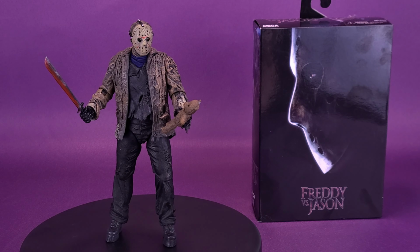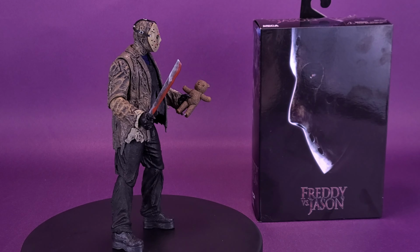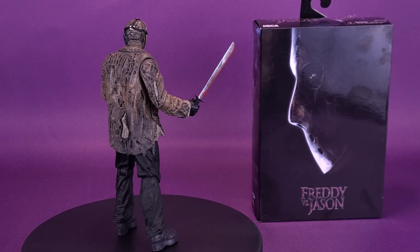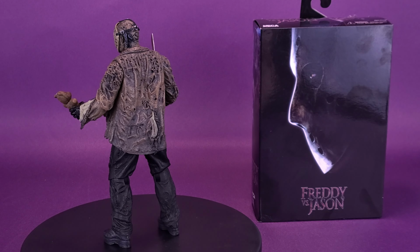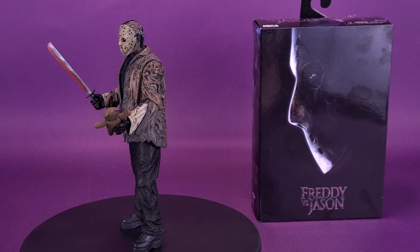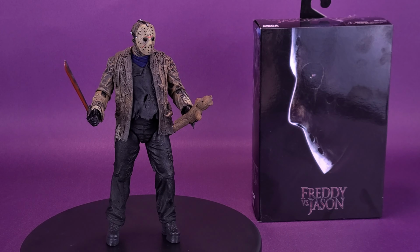Ideas ranging from Fred Heads, a cult of Freddy fanatics, to even Freddy Krueger working at Camp Crystal Lake. I don't feel I would have connected the two as much as in those script ideas. I'm sort of glad that they just sort of had the two run into one another. I guess Freddy was more so seeking out Jason so that people would remember Freddy Krueger again. It's a movie concept that has plot holes going for it.